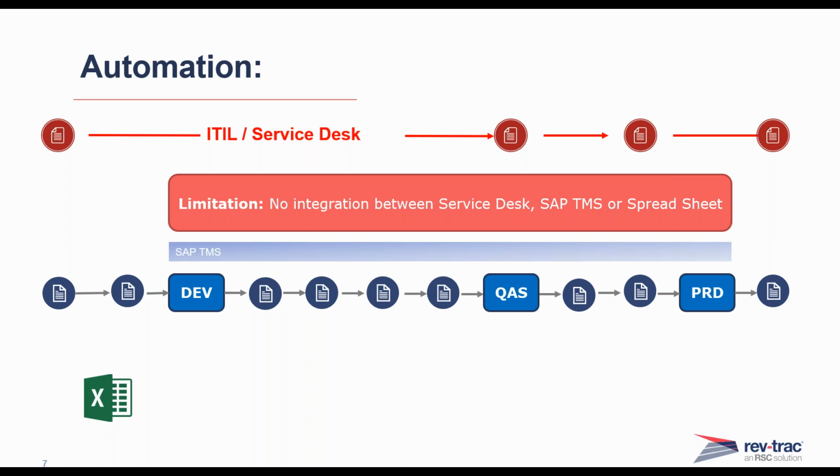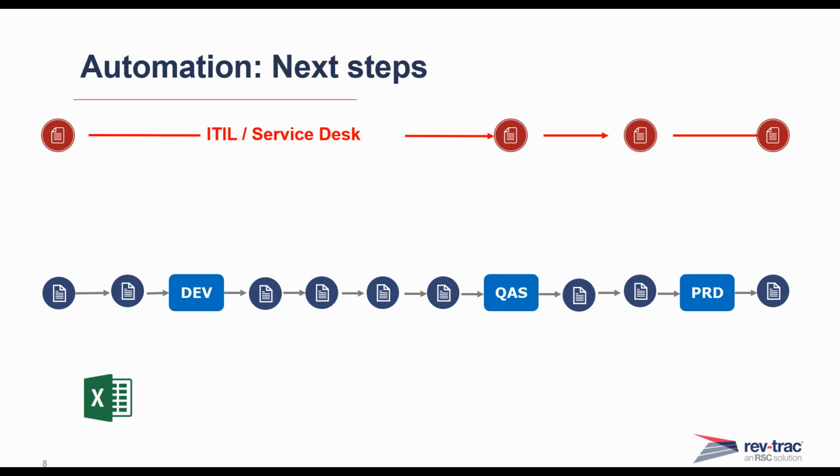And things can actually happen inside the SAP system without the service desk even knowing about it. So this is a little limiting and certainly not ideal, but we begin to see this as being a method of at least tracking changes and working them through the best way that one can. So the next steps really then is to begin to automate other areas and bring in other tool sets to manage change in and around the business request.